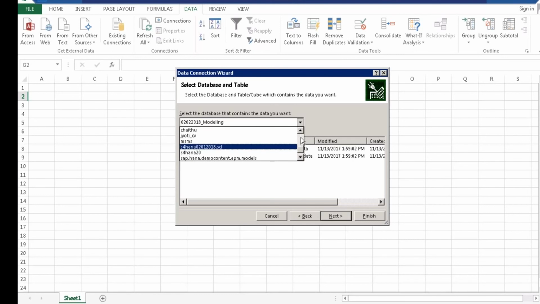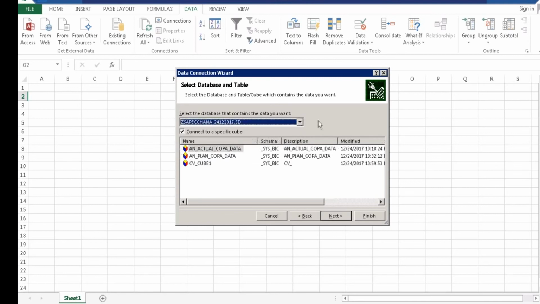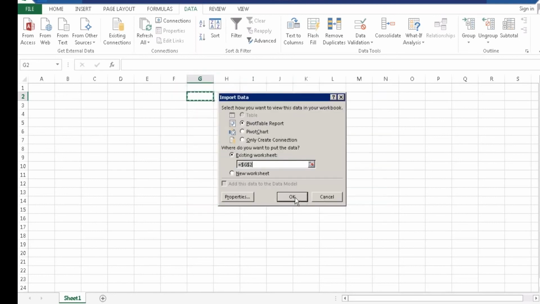Here I'm just trying to select some package, just to select any of the views. So here I'll select one analytic view and click Finish and click OK.